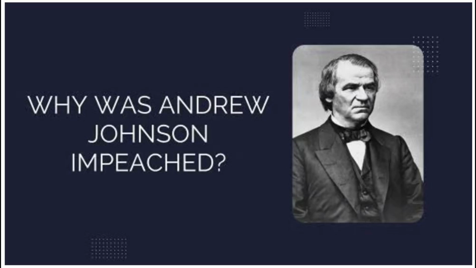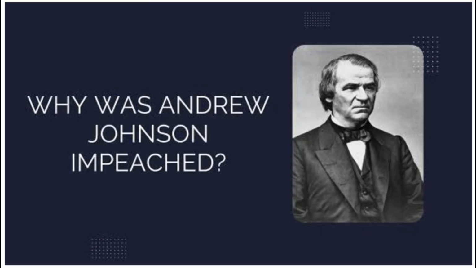President Johnson publicly expressed his disapproval of the amendment and encouraged state legislatures to reject it. All former Confederate states, except Tennessee, refused to ratify the amendment. Two violent race riots broke out in Memphis and New Orleans in 1866. Dozens of African Americans were beaten and killed, furthering the argument that the federal government needed to do more to protect African American citizens. After the Radical Republicans won an overwhelming victory in congressional elections that fall, they crafted their own Reconstruction plan, placing Southern states under martial law and passing other laws to restrict the powers of the president.